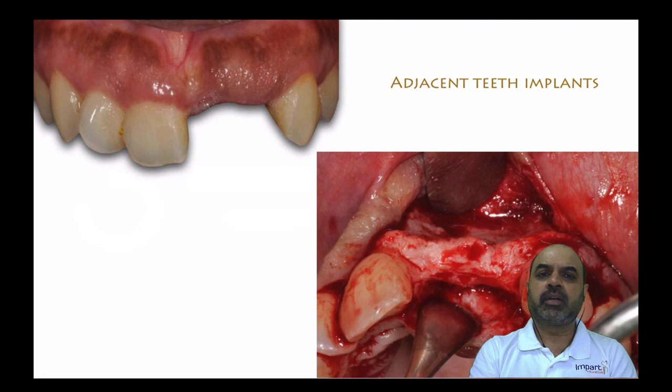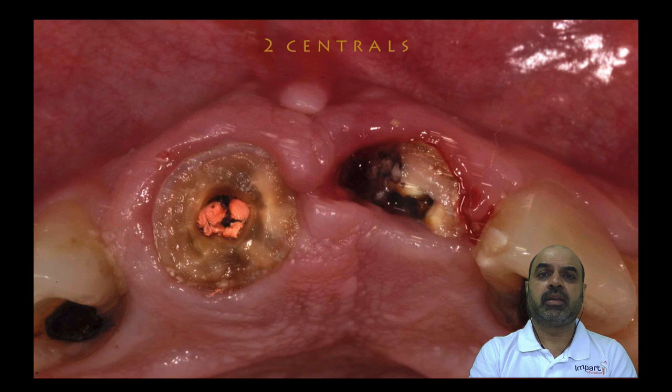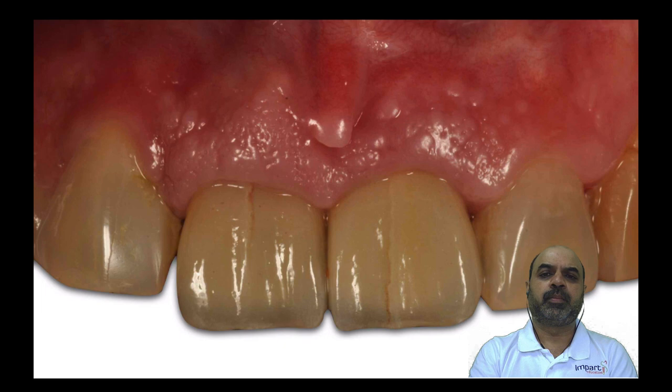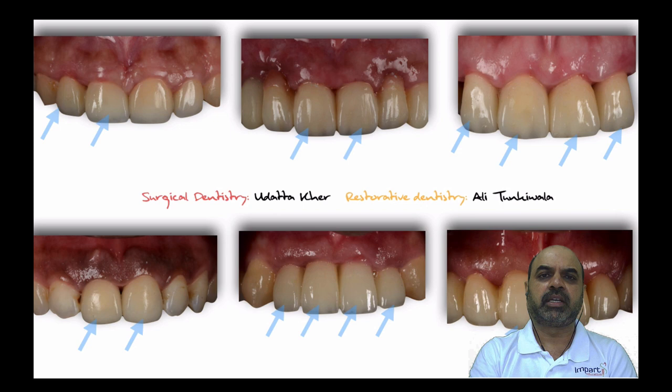A third very obvious advantage over here again is to be able to treat adjacent implants, something that we have been struggling with, with past techniques of restoring adjacent implants successfully. And more often than not, we land up with not very successful outcomes wherein we have to compensate that little alveolar bone loss and the soft tissue loss with a little bit of pink ceramic, as you can see in this particular case. But not so with the partial extraction therapy procedures, wherein we are able to maintain the soft tissue contours, the interdental papilla, and as you can see over here, two central incisors replaced with impeccable soft tissues and interdental papillas. And again, going case after case, multiple implants that have been restored over here in the aesthetic zone, adjacent sites treated with PET.